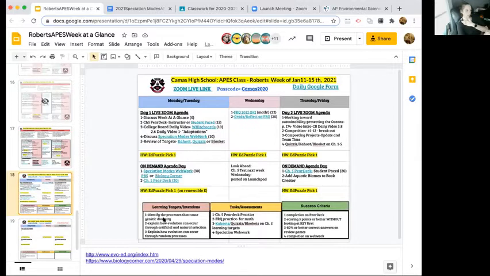Number 1, identify the processes that cause genetic diversity. So what are some things that make us all diverse? So these things like mutation, these things like sexual reproduction that mix up the genes, and meiosis, the actual process of those genes crossing over and then pulling apart and rearranging. So what are those processes and how do those create diversity?